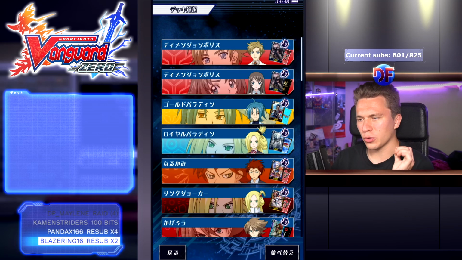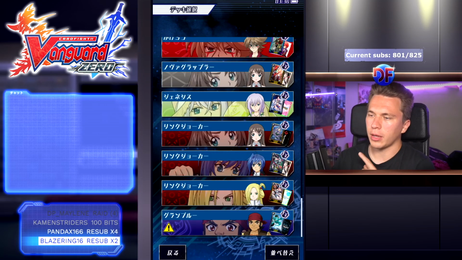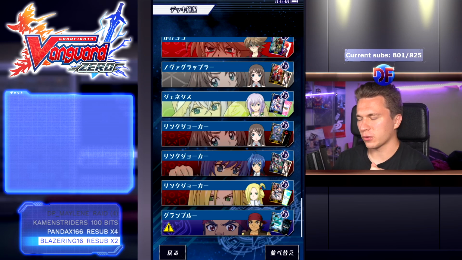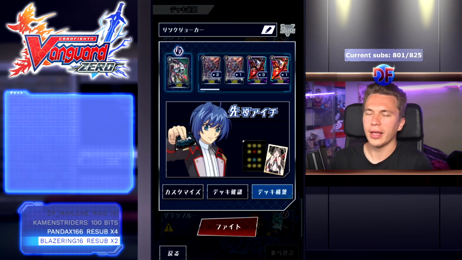But Blaster Joker, you have to keep in mind, is more of a finisher than anything, so keep that in mind when we play this, right? So I will be using the Aichi Link Joker skin because of course he has a lot of voice lines for all of these units, and so let's take a look at it. Here is the Blaster Joker deck list.